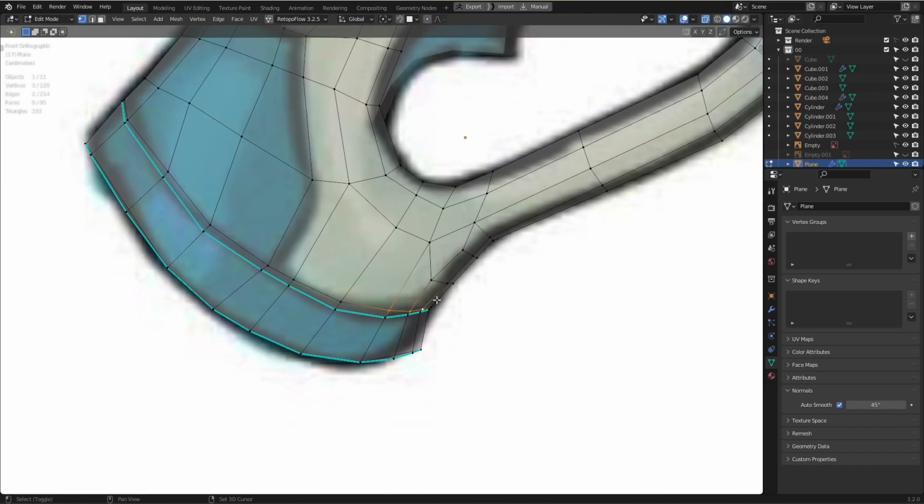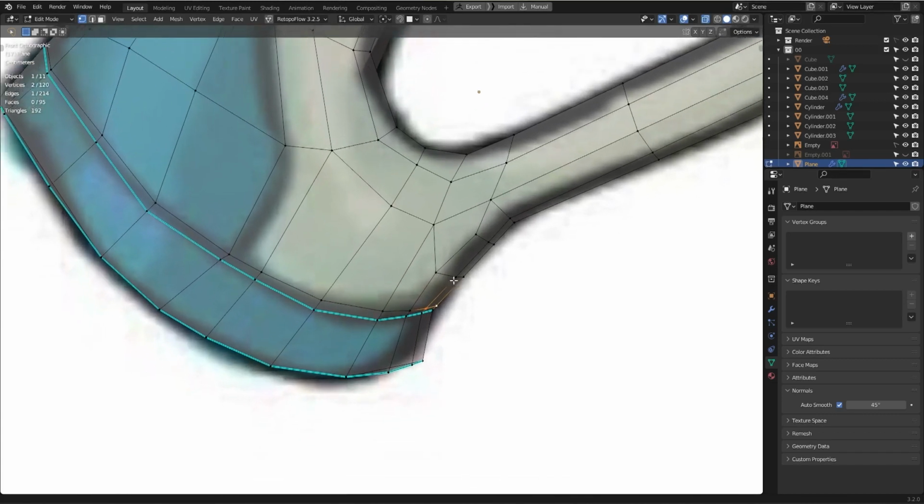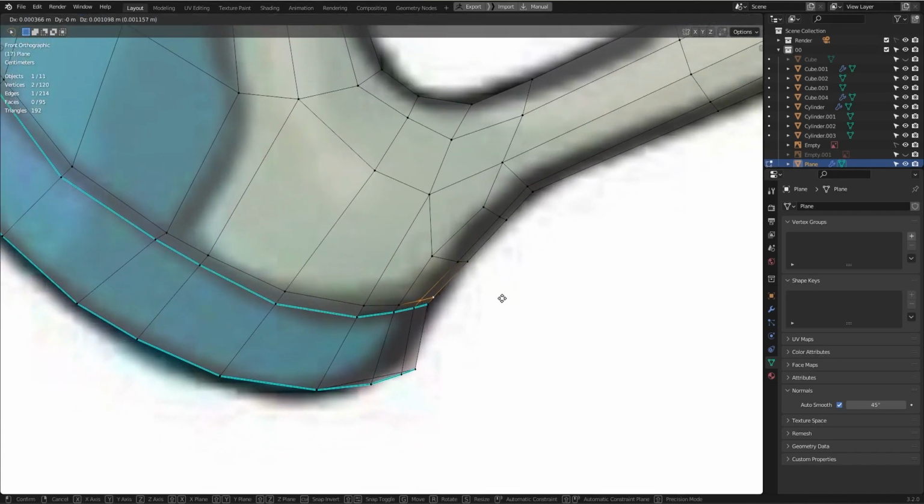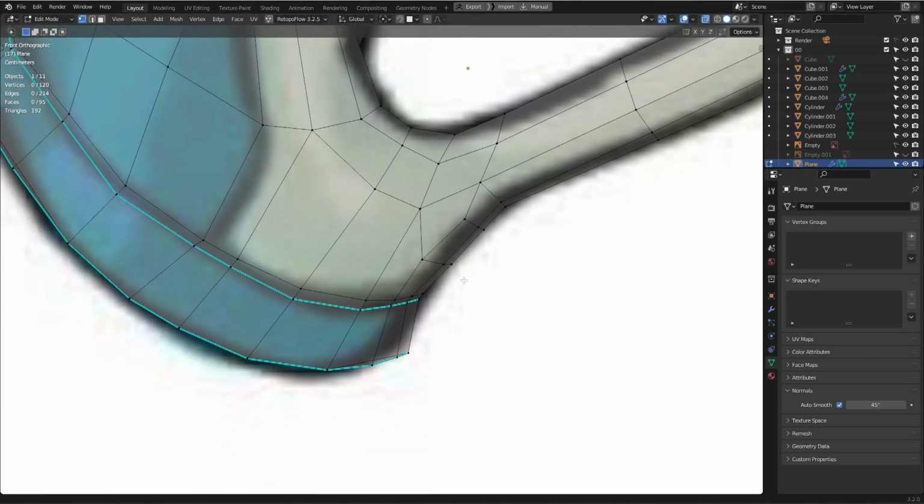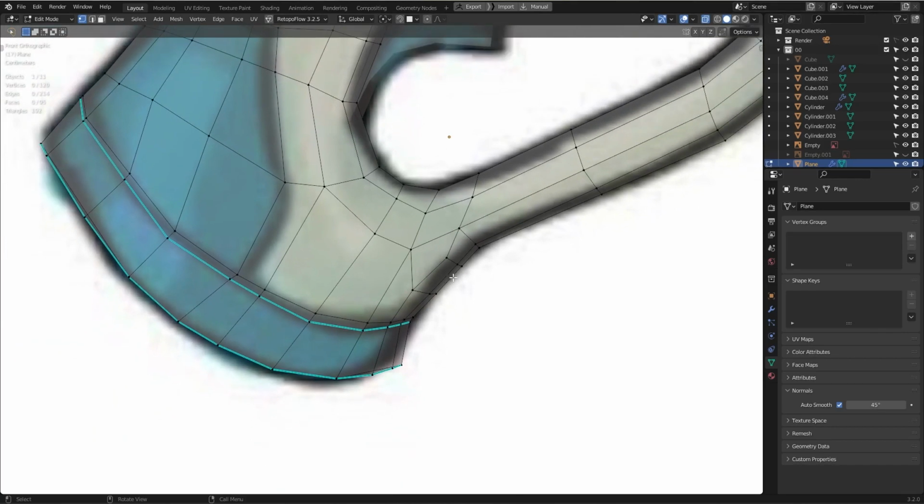Yeah, guess we're on the right path. Now I just want to raise a little bit these edges right there. These ones, I think they're in a good spot. Not to worry about them.